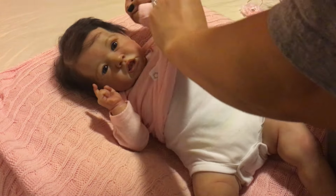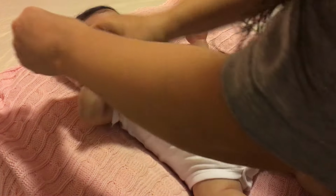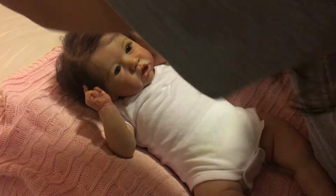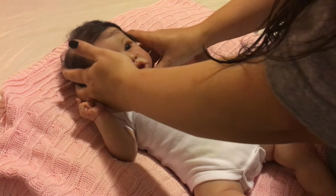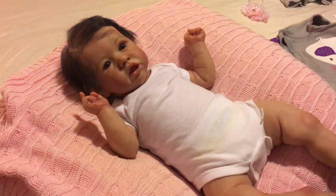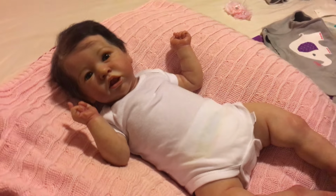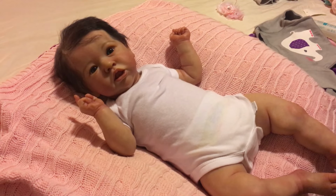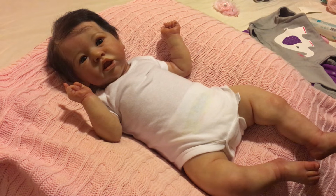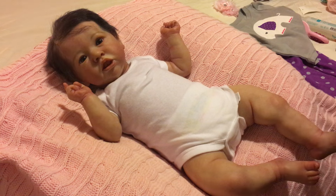And thank God for my mom, she let me use her credit card. Otherwise, I don't know what I would have done. So my mom let me use her credit card, and we took Ivan to the vet, and he had another sticker. And now his paw is infected. Ugh. And this is the second time in a month that this has happened. So poor Ivan is on antibiotics now, again.